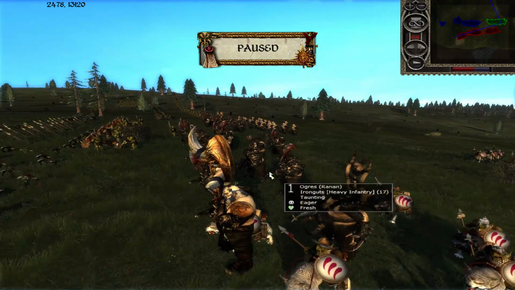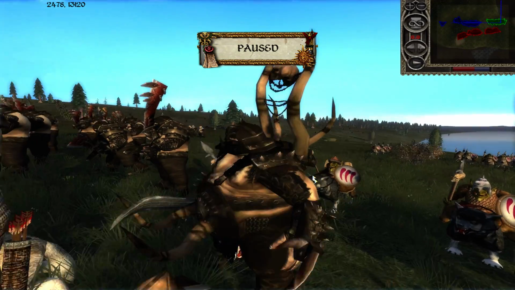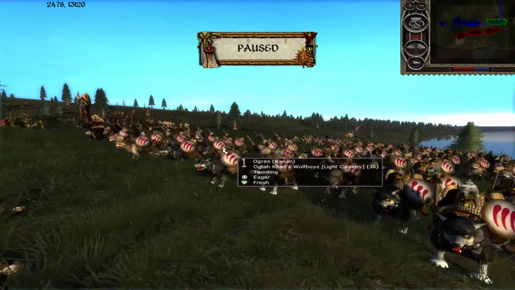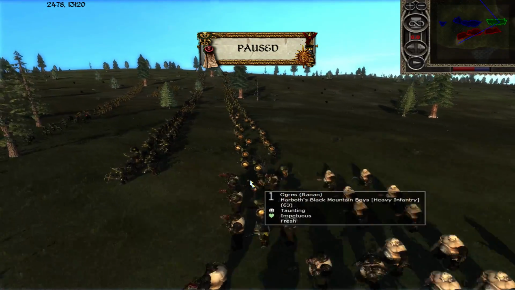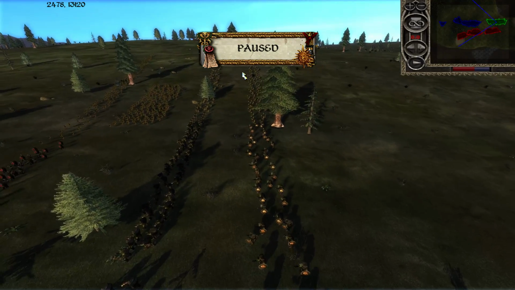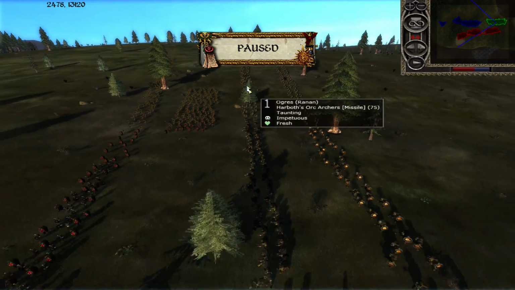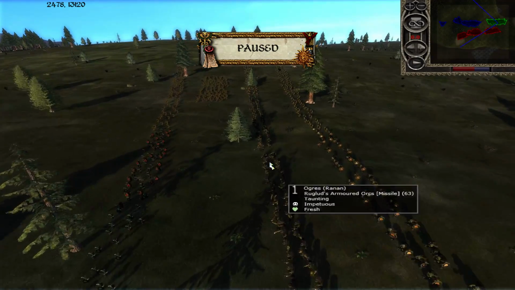I've also got a couple units of Iron Guts, 2 units of them, which my general is going to be in, for my Ogre Kingdom army. And then I've also got 3 units of Oglakon Wolf Boys, and about 1 unit of Maneater Ogres, and then a really long line of Harboth Black Mountain Boys in the rear, and then 2 units of Harboth Orc Archers, and then 2 units of Ruglug Armored Orcs as my skirmisher corps.